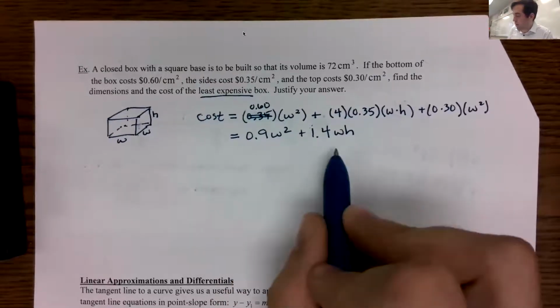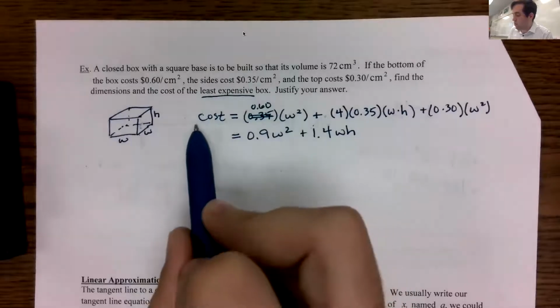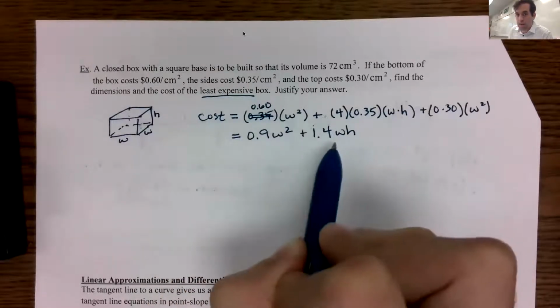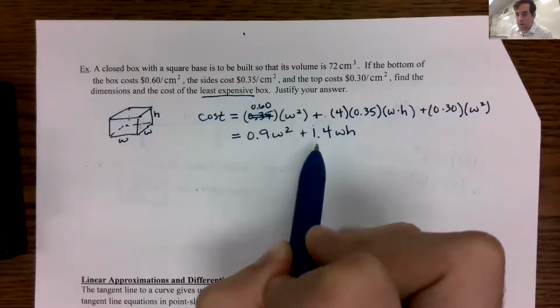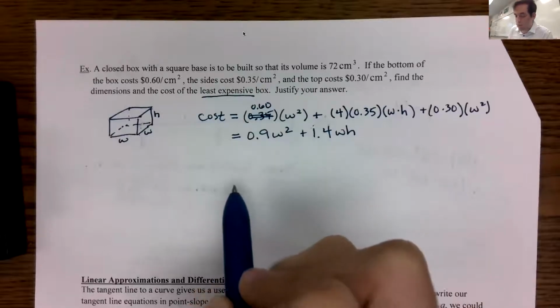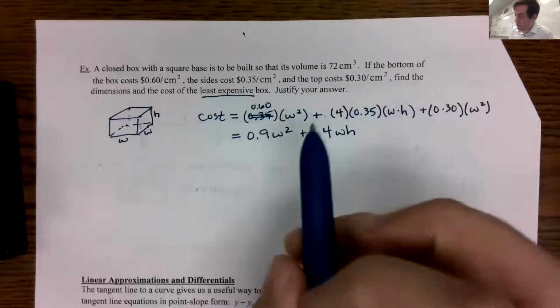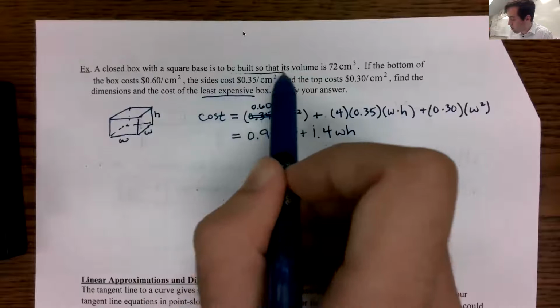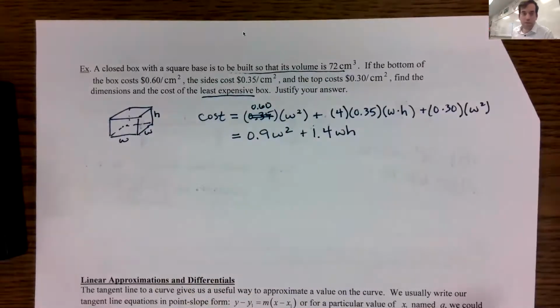Okay. So then we still have 2 variables. We do know that to minimize the cost, we're going to take the derivative of this. But I don't really want to do that yet until we only have 1 variable. It's kind of like related rates almost here. I guess it is related rates. Because we also know something that we didn't even use yet from the question. We know that its volume is going to be 72 centimeters cubed.